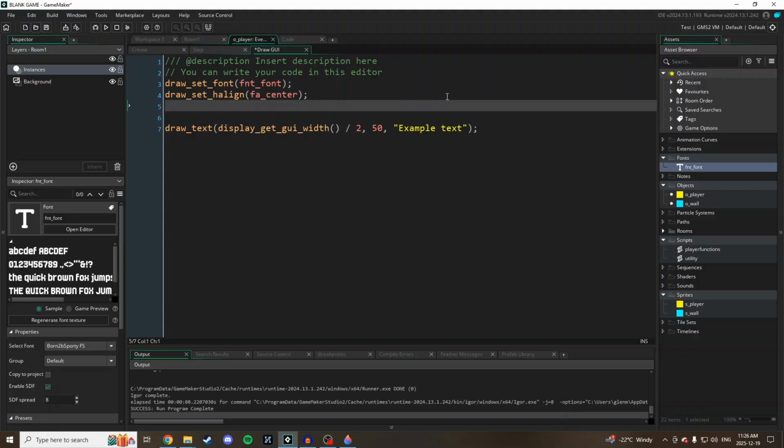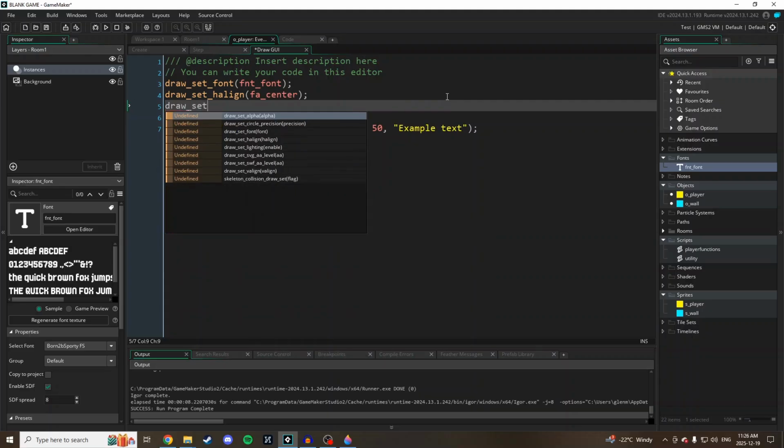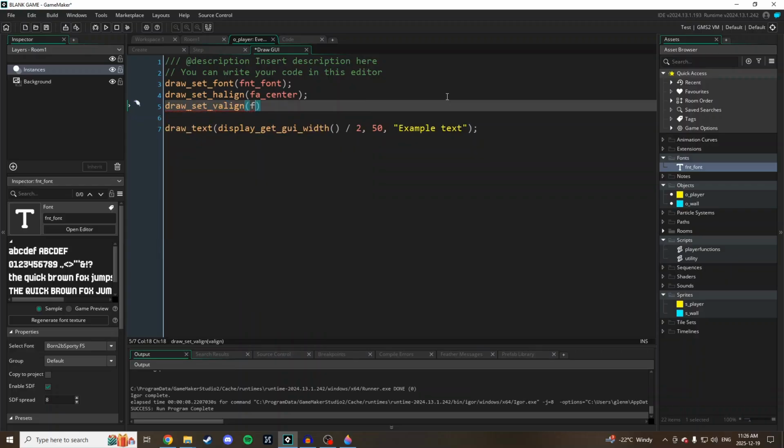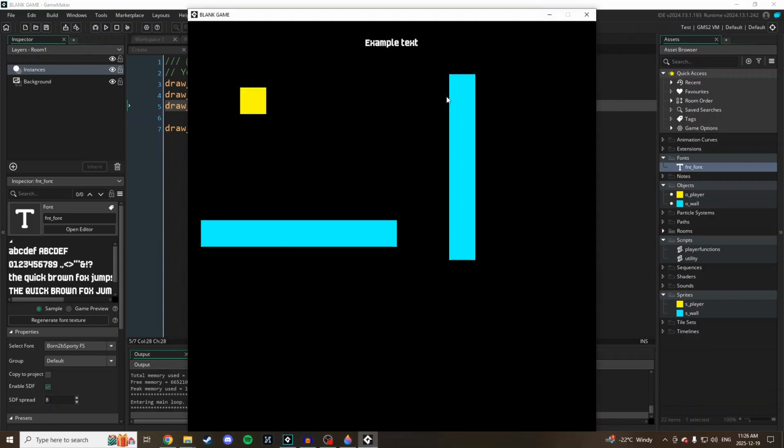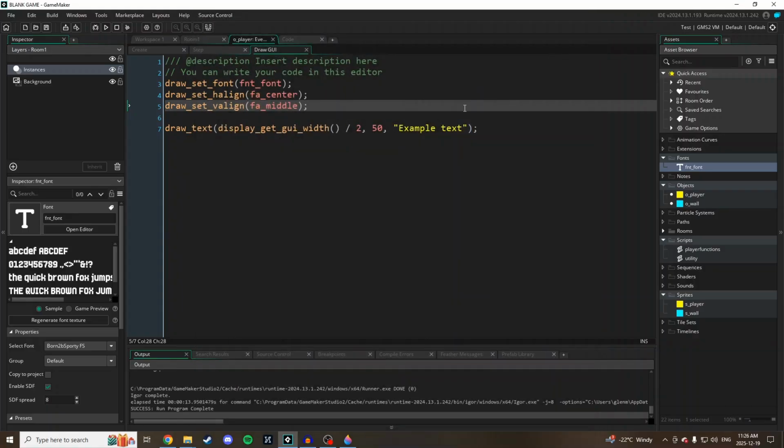Then if I'm going to set my horizontal align, I also want to set my vertical alignment. So I'm going to go draw set V align, FA middle. Oh, but I kind of want it to be yellow.